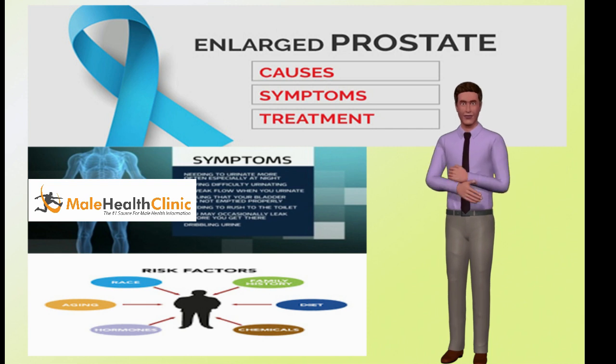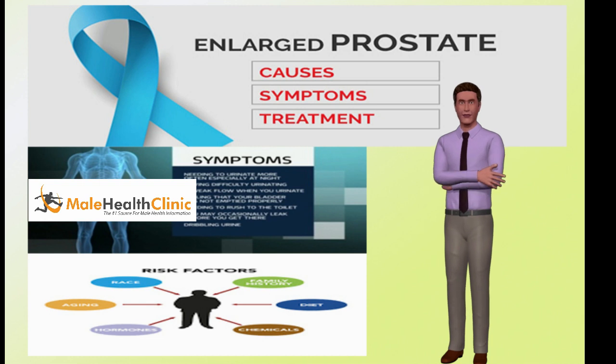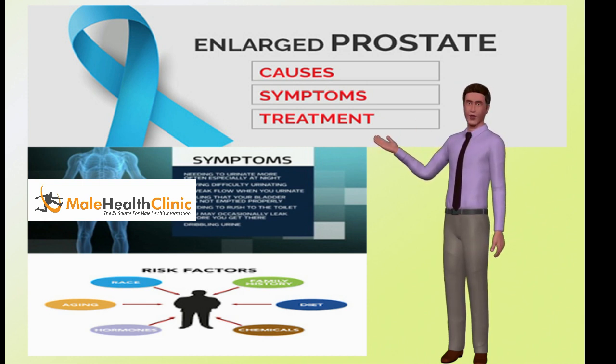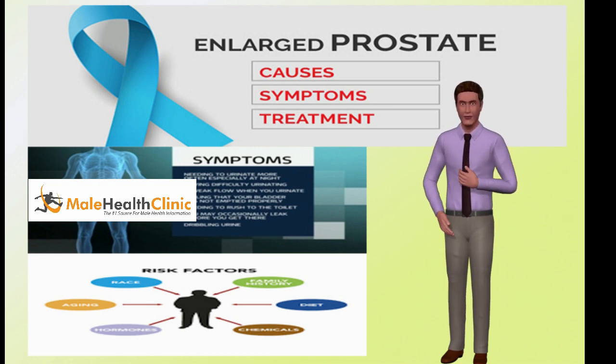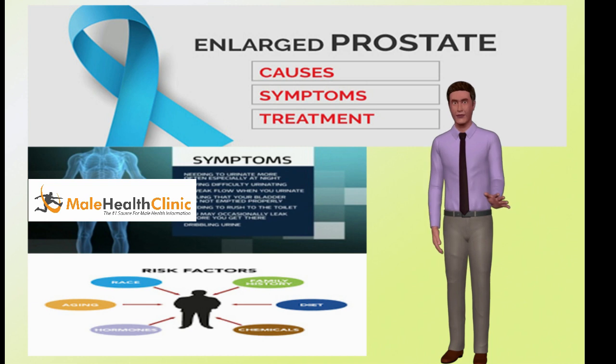There may be blood in the urine, blood in the semen, problems urinating, and pain in the pelvic or back area. The doctor can evaluate you for prostate cancer by checking a prostate-specific antigen (PSA) level and by doing a digital rectal examination, which can show areas of cancer in the gland. If cancer is suspected, a biopsy will be taken of the prostate gland through the rectum in order to identify the tissue as being cancerous.